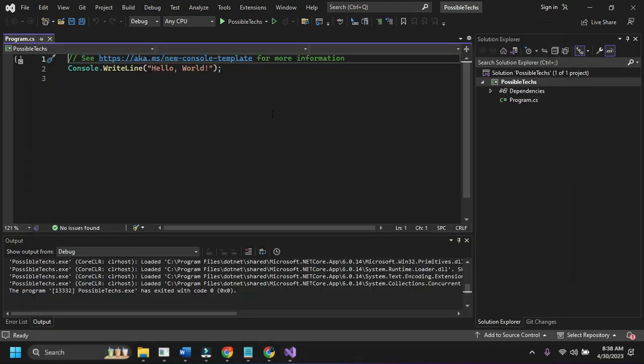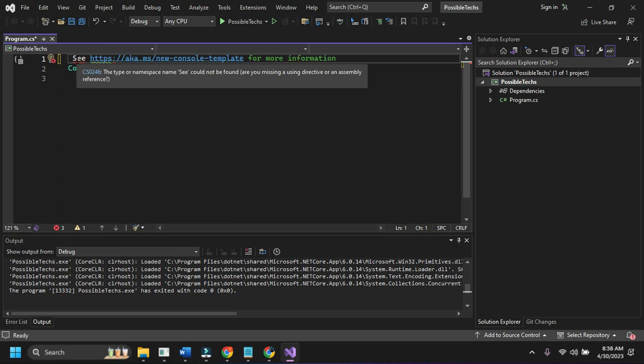Now I'm going to discuss comments in C#. You can see in the first line there is a //. If I remove this //, then what will happen here? An error will show up. If I hover the mouse over this error, then a message saying the namespace could not be found is showing here.